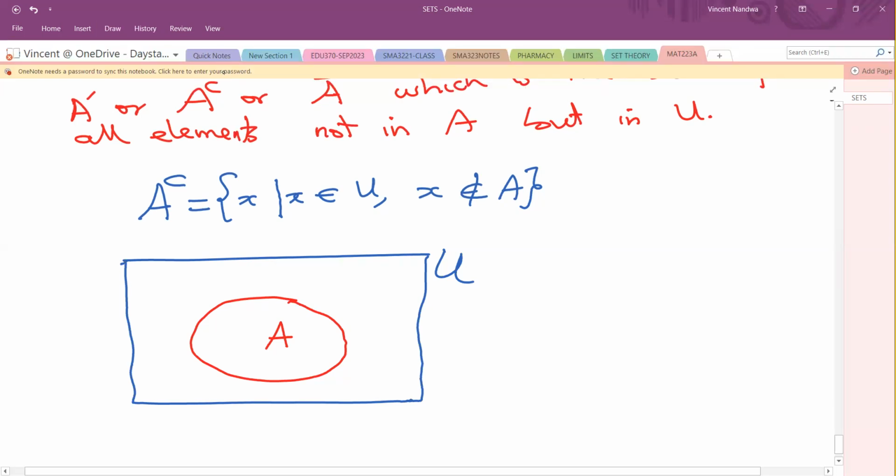So what we call A complement is this part which is outside the circle. And when you are shading, you ensure that your shades are close to each other and very uniform, because at one point we'll be using these shades to confirm that two sets are equal. So when you're shading, try to be orderly. Don't just scribble.